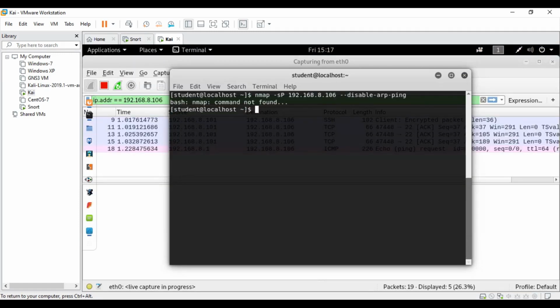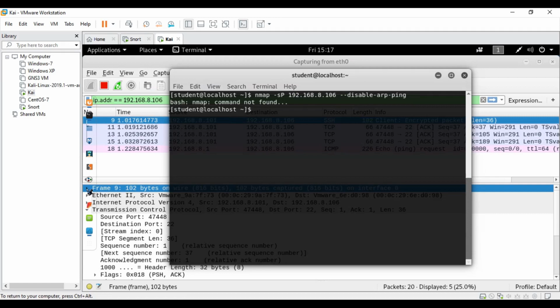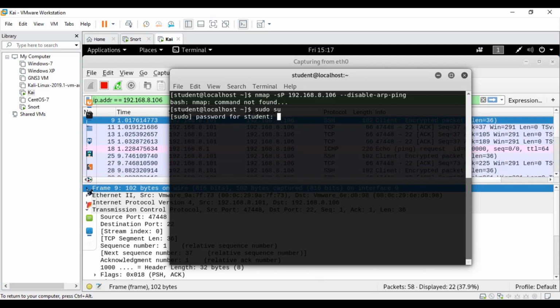Oops. Nmap is not found. Why is that? Ah, you know what's happening here? I'm still in this Linux machine. How come that is possible? That is all these things happening, all these couple of messages coming. I'm still in the CentOS machine, so I need to get out from that.